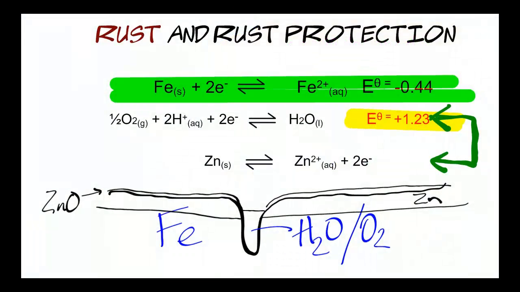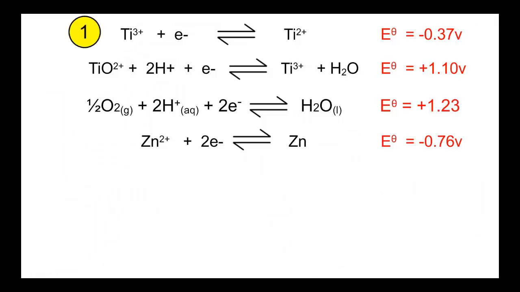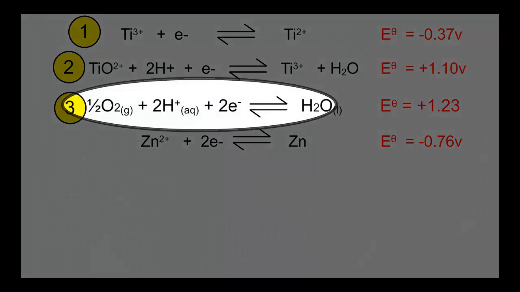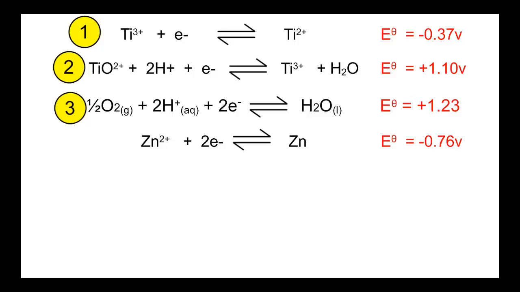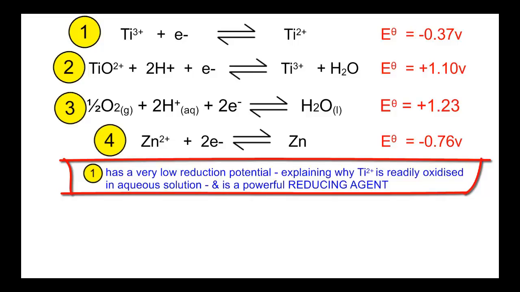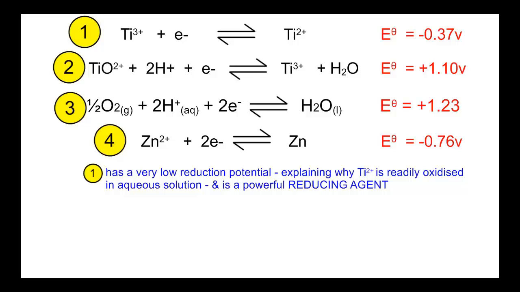So that's what you do when you have three or more different electrochemical cells. Now we're ready to apply this electrochemistry knowledge to better understand what might be going on in solutions of transition metal compounds. In half-equations 1 and 2, we have titanium in different oxidation states. In number 3, we've got the half-equation that will always be present in any aqueous solution, with an E-theta value of plus 1.23 volts — because the water will have dissolved air including CO2, which forms a weak carbonic acid solution providing hydrogen ions. By comparing the E-theta values for 1 and 3, number 1 has a lower reduction potential, and that explains why Ti2+ ions are readily oxidized in aqueous solution to Ti3+. That makes Ti2+ aqueous solutions strong reducing agents.